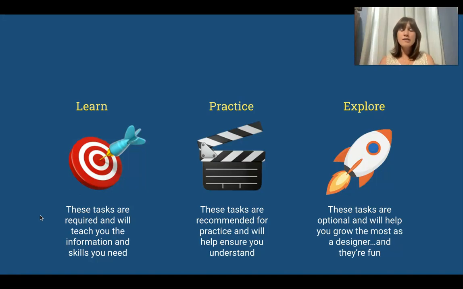The explore assignments, those are the fun things. After you've done a lesson, after you've passed the mastery check, throughout my units, I have explore assignments, and these let you use those skills to create something. And it's almost always something tangible that you can touch and take home, including stickers, decals, posters, signage, t-shirts, all of those things. You just have to pass those mastery checks to get to them, and then you can do them.